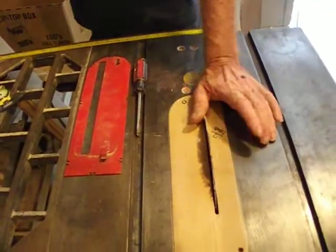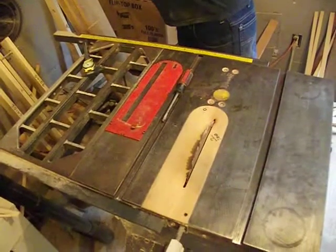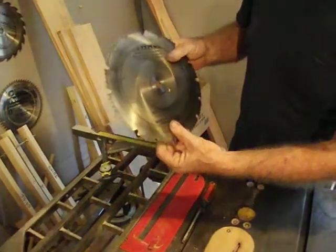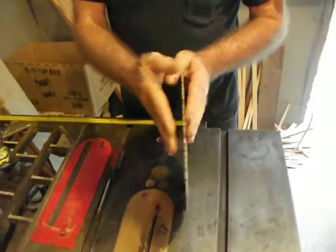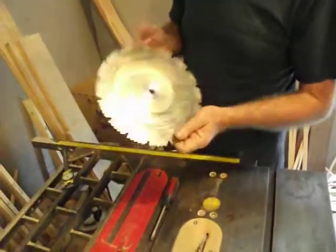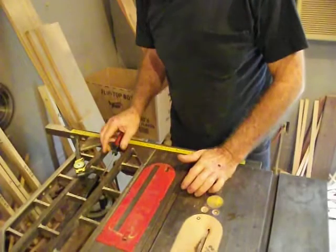Now, the blade. I've had all kinds of blades and tried everything — finished blades for super smooth cuts and all that. I only find one blade that gives a smooth cut. This is a used one. It's a DeWalt and it's called a hollow ground planer. This blade actually gets thinner as it goes down. The teeth don't have any set in them — they're straight up. The reason it doesn't drag is because it gets thinner right to here; there's a lump right there all the way around. These blades work great. Hollow ground planer — for miniature work, that's what you need. You can order them at Sears through the catalog or online.